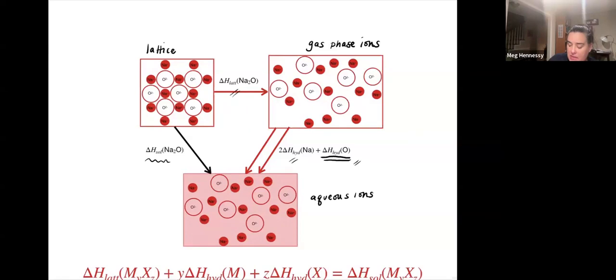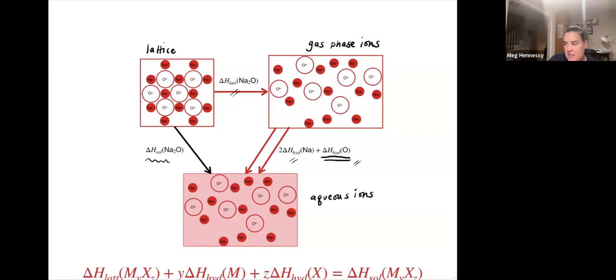So that was our last enthalpy cycle for today, hydration and solution. It's kind of deep in the weeds, but it's a very similar problem, just with some new definitions. And so one thing I was hoping might help you see what's going on is just this little cartoon of where the different ions are. So again, we take them from the lattice to the gas phase to the solution. That's the cycle that we have in mind.